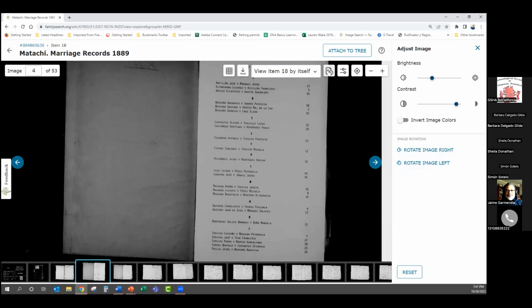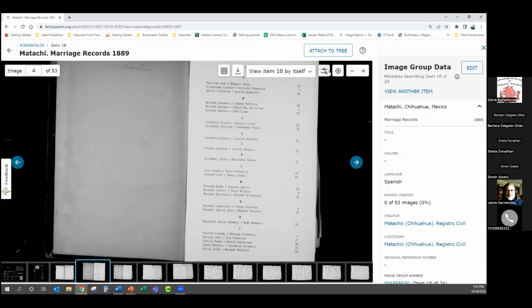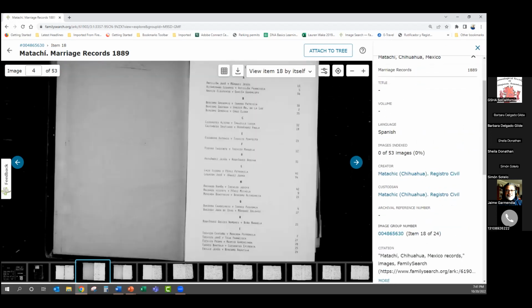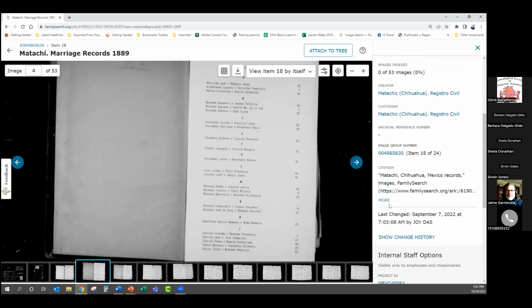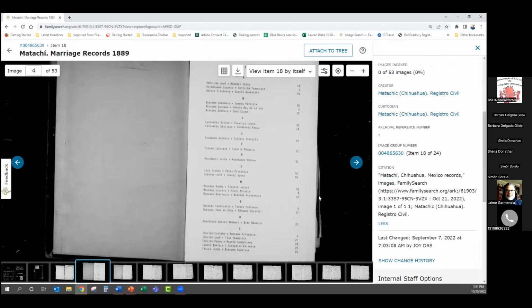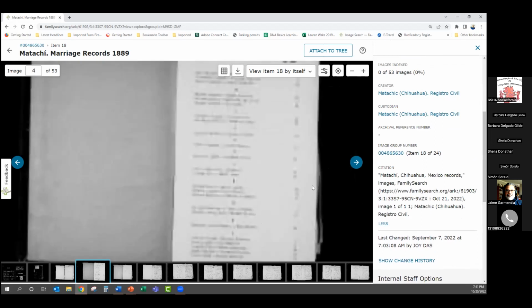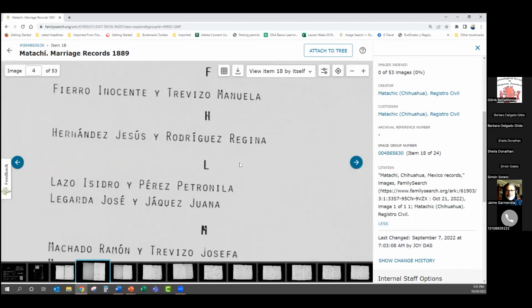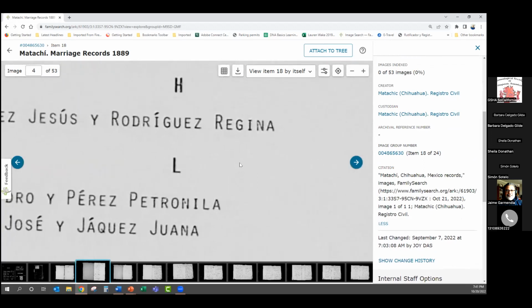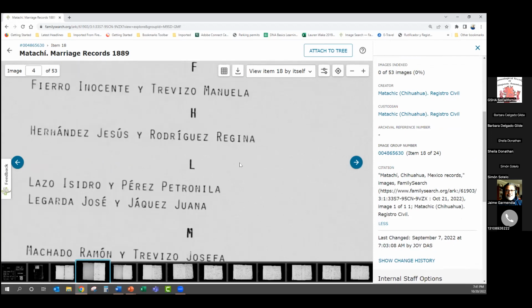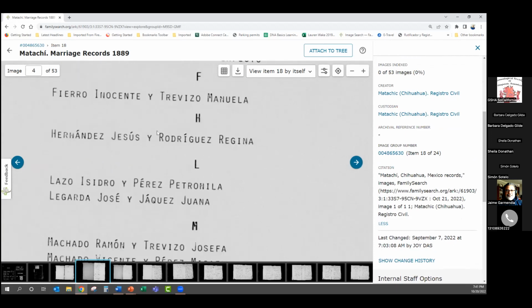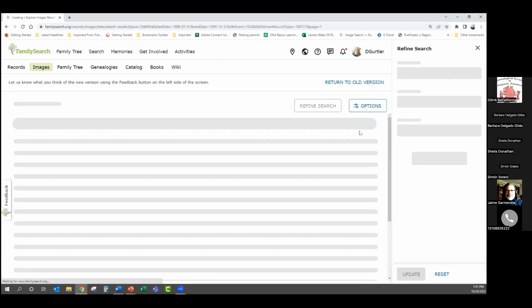And then if you want to see information about the collection, click on this little thing and it'll give you a little summary and a little citation that you can use if you need it to put in your record. And if you'll watch on the zoom here, it just really lets you zoom in way more than the image viewer that you get to from the catalog. So that is that.